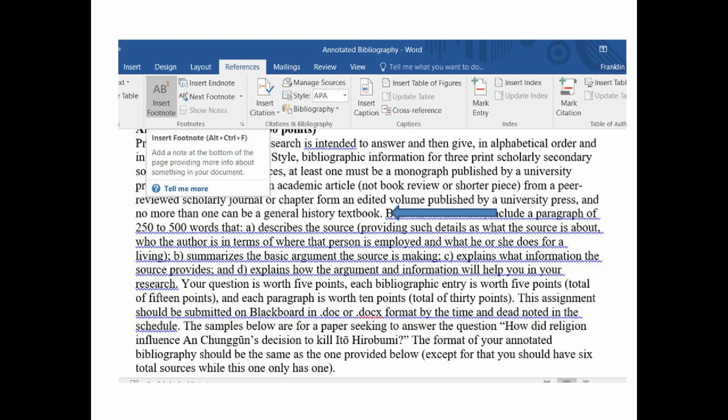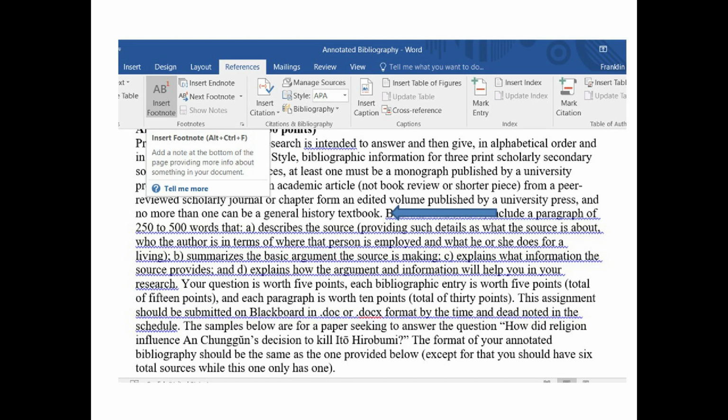I have Microsoft Word open here. And let's say that I want to put the footnote after that period after textbook. And you can see I've got an arrow pointing to the period. I would put the cursor after the period. And then I would go up there and click insert footnote. And it will then insert a footnote, right? That's how you want to do it. Don't try and add them yourselves at the bottom. Don't try and use the footer.